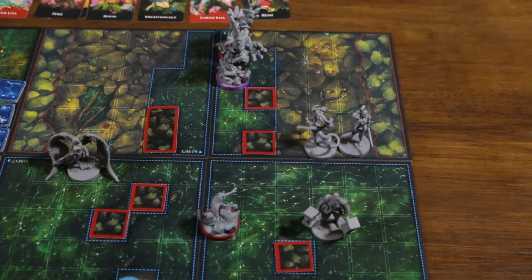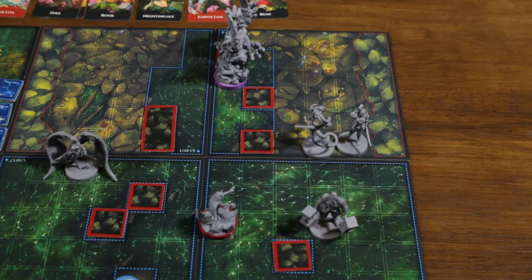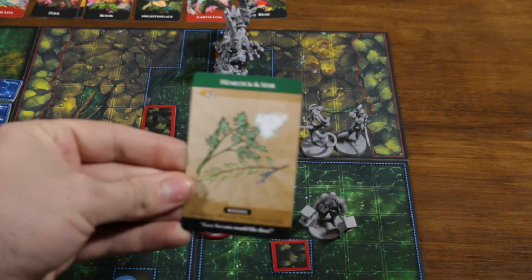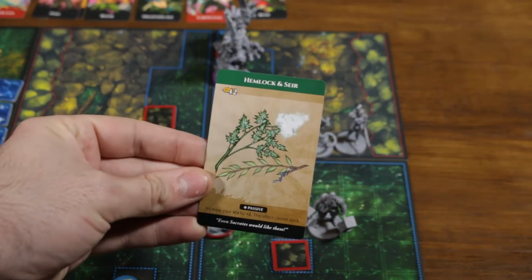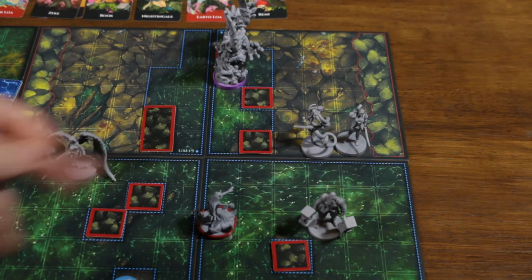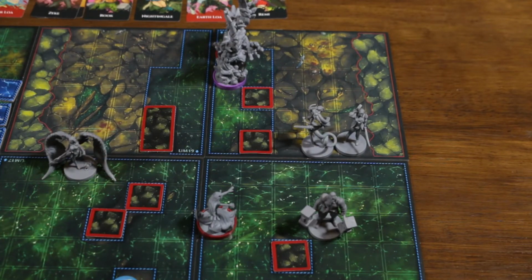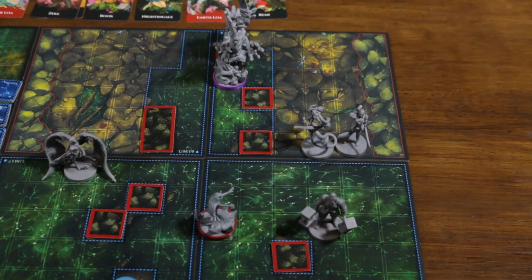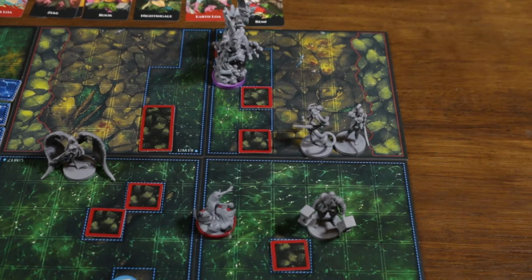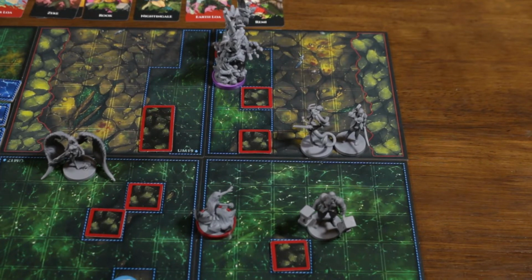Now, before we go too far, we should note that 2 of the enemies on the board are currently within Zeke's extended range of influence. Of course, he has the wonderful Hemlock and Seer, which boosts his sphere of influence by 2, which means Waterlower number 1 and Earthlower number 1 both suffer 3 points of magic damage each. Now, we're currently sitting at 5 points of stamina, so I feel like we should take full advantage of what we've got going on right now.